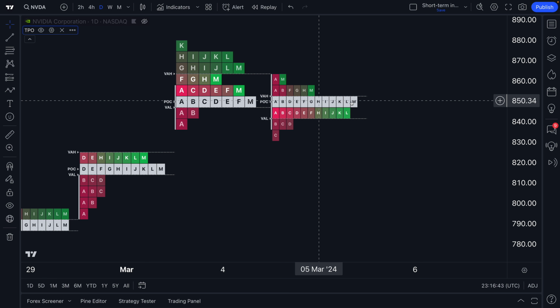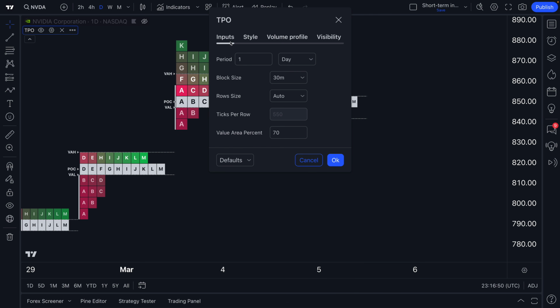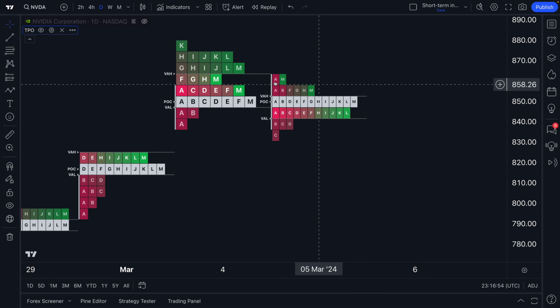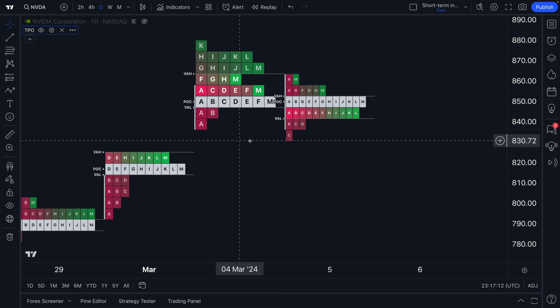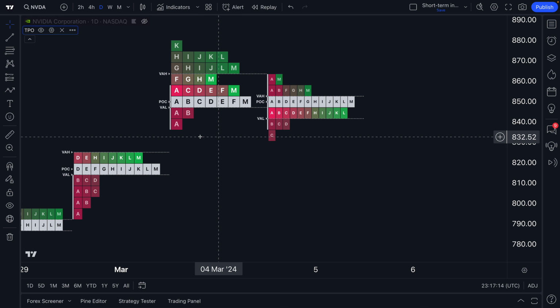And the last letters here on the TPO will show you the close of that specific session. So recall, each block shows 30 minutes worth of trading, so we can just read the alphabet and each new letter is the next 30 minutes, all the way to the last letter in this sequence to understand where it closed and just how much trading action happened at that close. Then you can use that information to prepare for the close if you are planning to trade it.